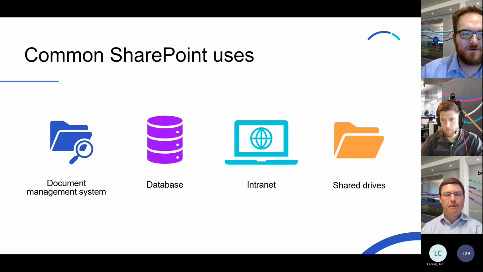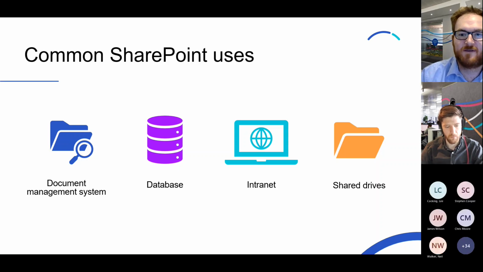So, a lot of companies are still using on-prem for multiple reasons, but we really encourage moving to online now because there's huge benefits. You've also got facts that say, for example, SharePoint 2013 is coming towards the end of its life in April. And what would you use SharePoint for? It's grown hugely in what SharePoint was used for over the years. But at the basic level, you've got document management, you've got database management, like using lists and libraries. You've got an intranet. And you've got a shared drive system, and combining with all that is version control and search.